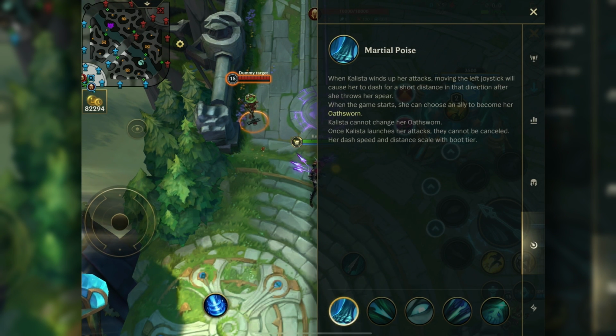First off, we have a passive ability called Martial Poise. When Kalista winds up her attack, moving the left joystick will cause her to dash for a short distance in that direction after she throws her spear. When the game starts, she can choose an ally to become her Oath Sworn. Kalista cannot change her Oath Sworn. Once Kalista launches her attacks, they cannot be cancelled. Her dash speed and distance scales with boot tier.